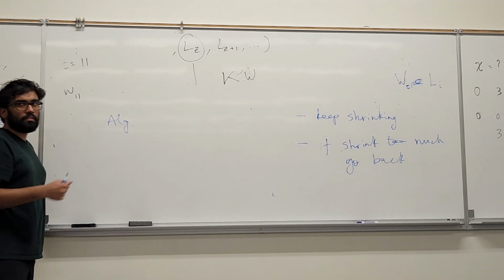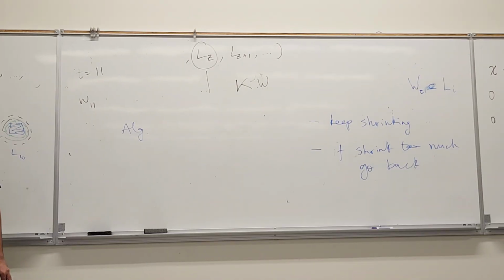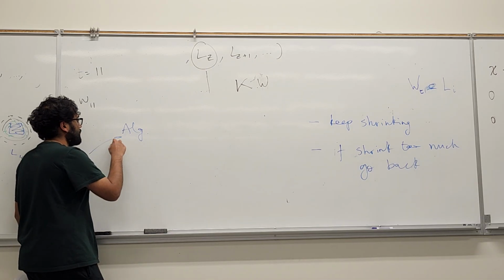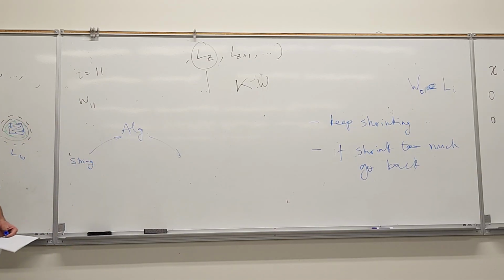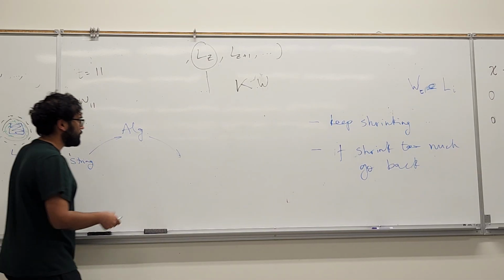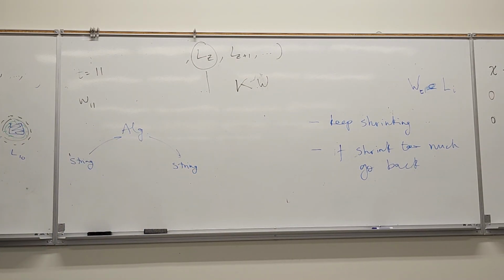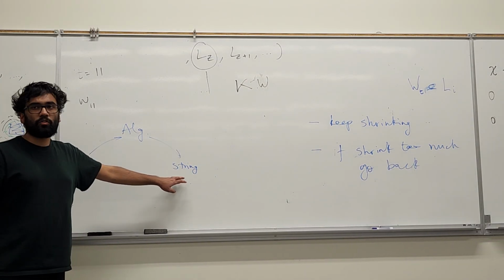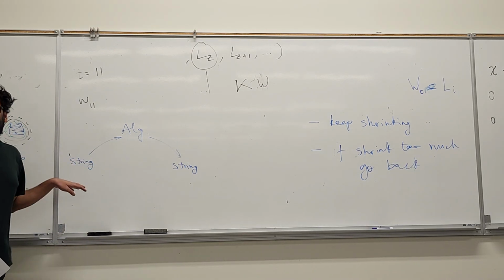Recall that an algorithm is almost just like a function, which takes in a string. The string is your problem description, and it will also output a string. If you're thinking of a graph algorithm like BFS, it will take the description of your graph, which you can write in strings, right? And it will output the true path, which is also a string. And both these sets are countable.